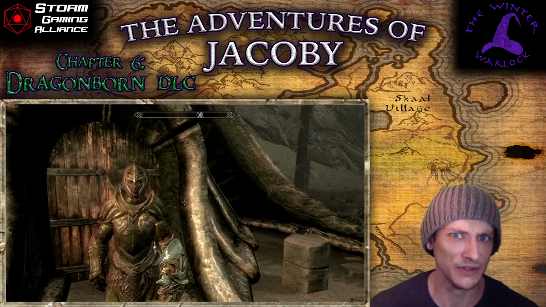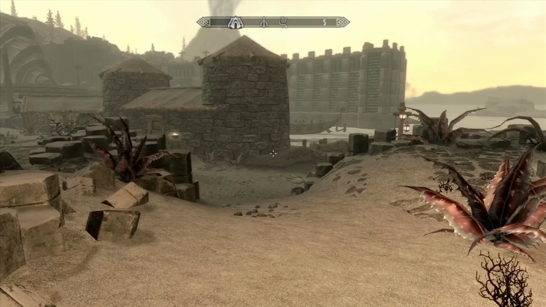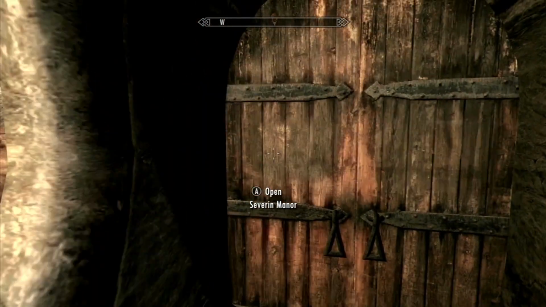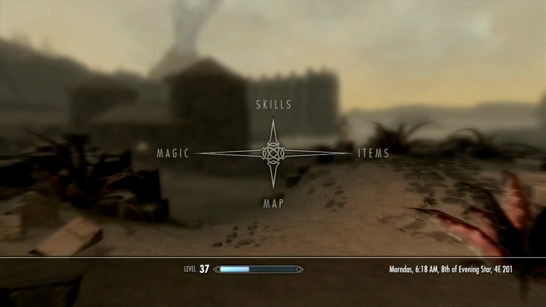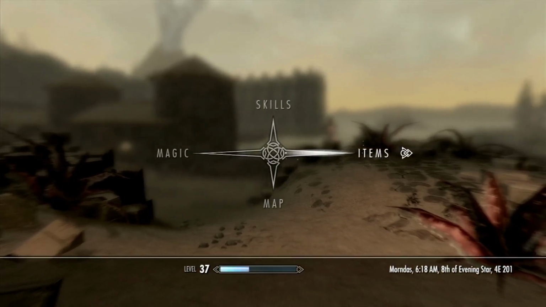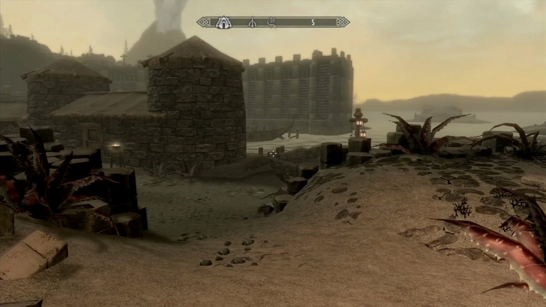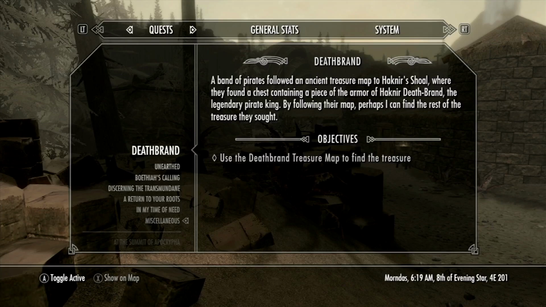What else are we going to get into, though? Well, let's get into it. Okay, so here we are outside home sweet home, Severin Manor. We did not pick up very much from Apocrypha. So, yep, our carry weight looks good. We don't have any level ups. So, there are a few things that we have here.